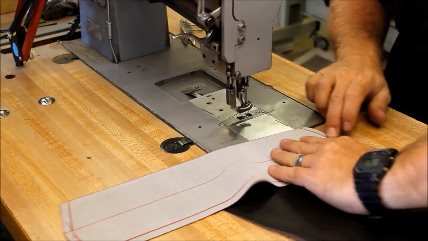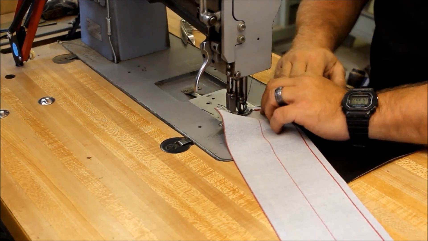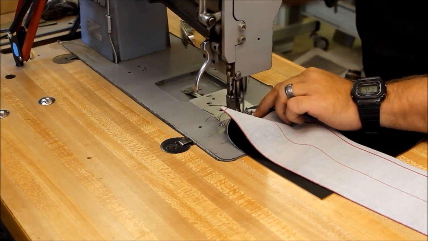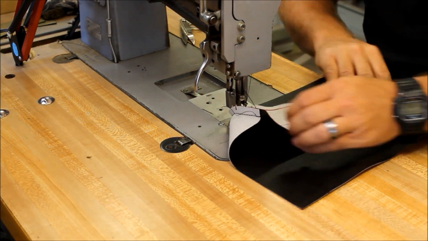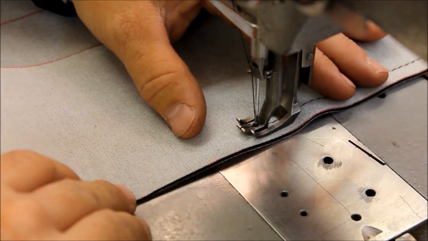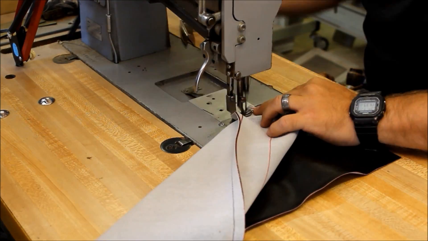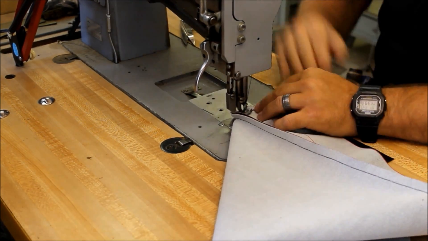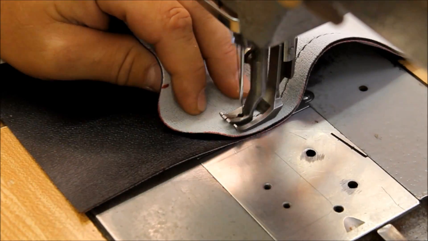Let's get started sewing this cover together. You always put your fabric face to face or finished side to finished side. Now this is a pretty tight little radius here so I'm going to work around it slowly. Now you'll see why I needed that 3 eighths of an inch seam allowance. Sometimes when you're going around a corner like this, it's helpful if you'll stop and raise the foot on the sewing machine and take the pressure off so that you can line up the fabric. You see me doing it there.